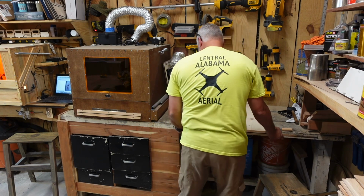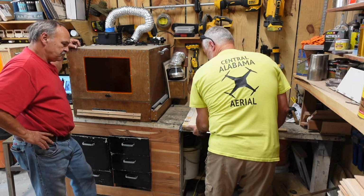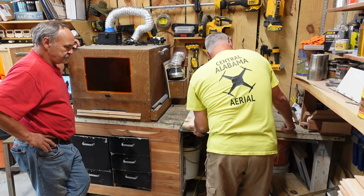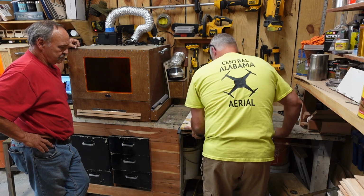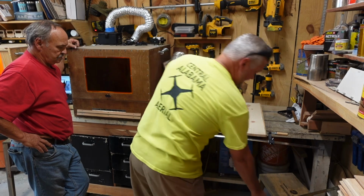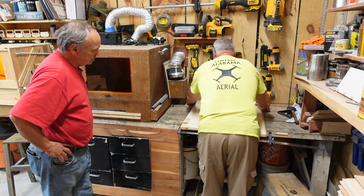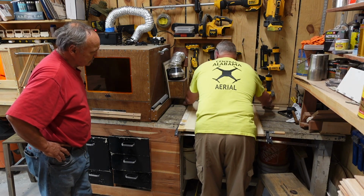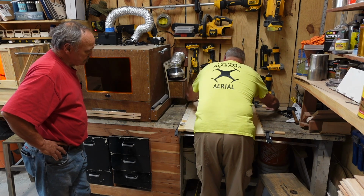You got to make sure that this end down here stays even with the edge, and then tighten it up. The only purpose of these clamps, guys, is to hold my jig where it's supposed to be on the stove cover. And I am running out of room, guys. Same thing with the back.